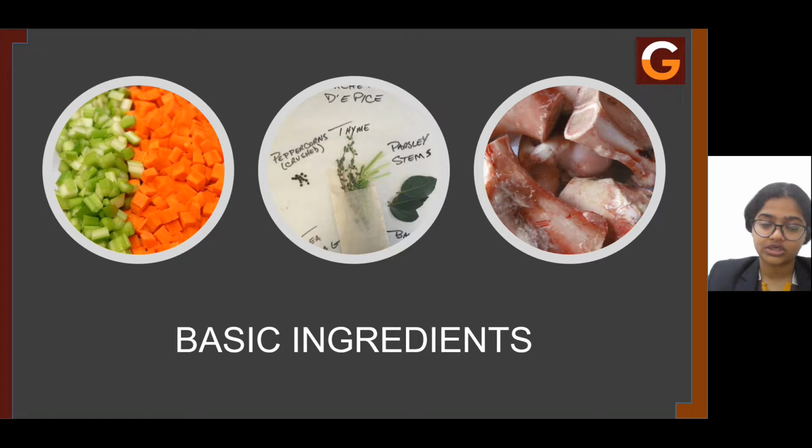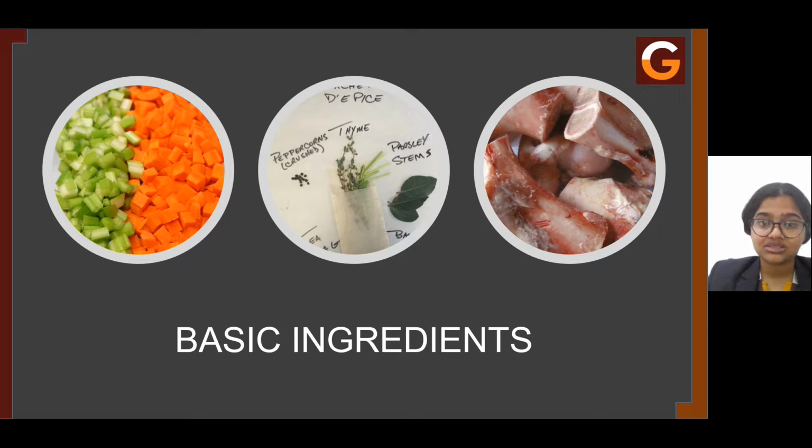Whenever you're using water and adding the mirepoix, that is the vegetables, and whenever you're adding the herbs and spices or bones, do not add them when the water is boiling. Always start with cold water. So first you collect the water in a pot, you keep it on the range, and do not turn on the stove yet. Add all the ingredients and then turn it on. From the time it turns from cold water to hot water, the flavors can be extracted to the maximum.